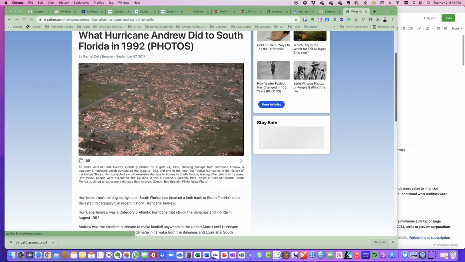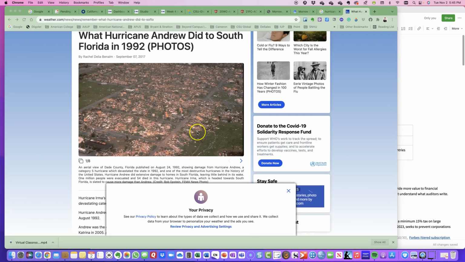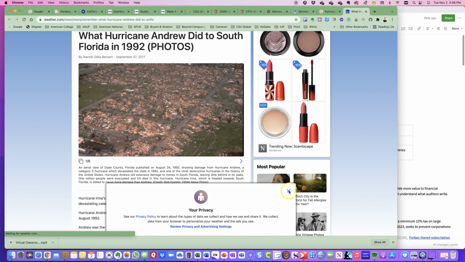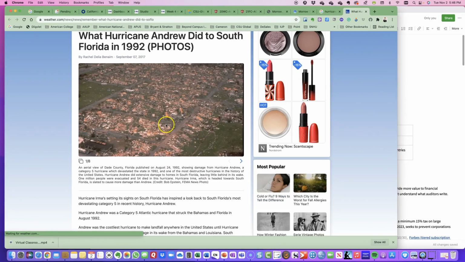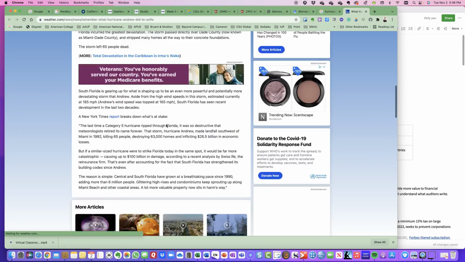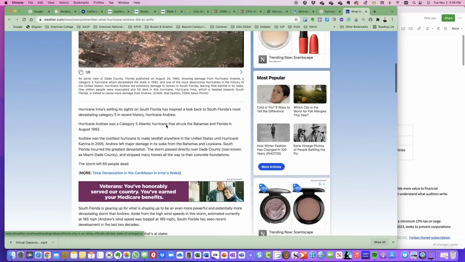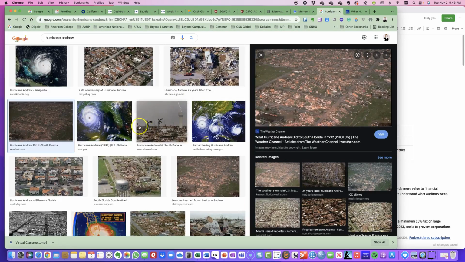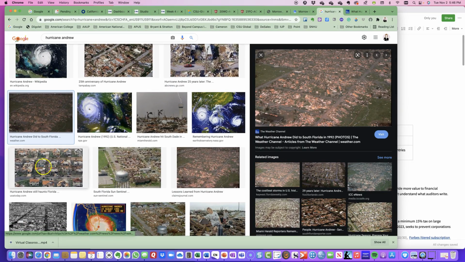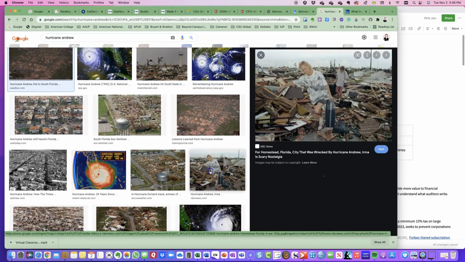And this is exactly it, all of the houses were leveled. I lived in a neighborhood similar to this. You can see it was a Category 5 and it was absolutely devastating. And if we go back, this is how most towns were. These were the houses that were there, and then this was the mess that was there.